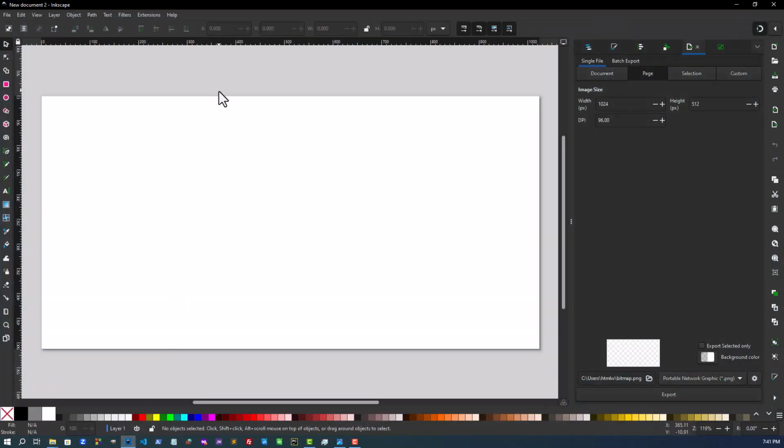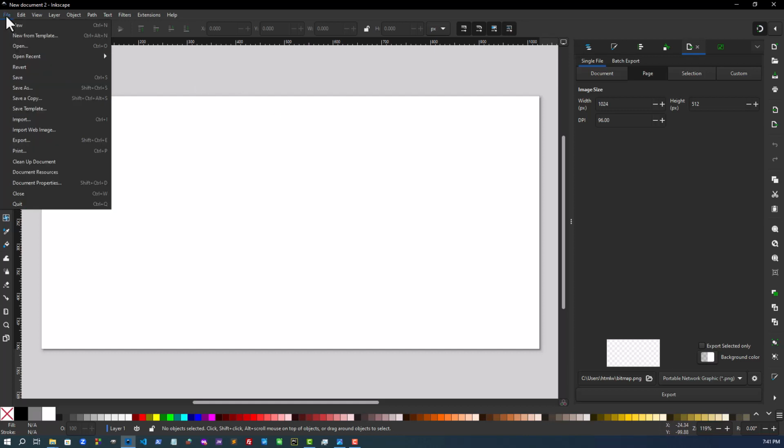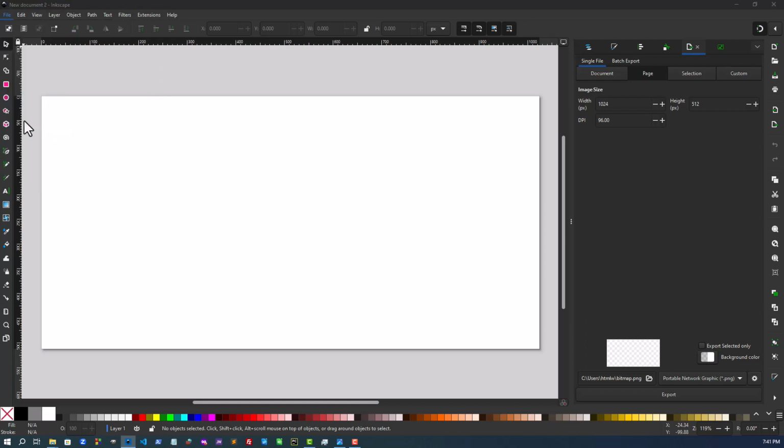We're going to open Inkscape, and I have a canvas here that I'm going to use. To do this, we just need the image, and then we need to write some text. To get the image into Inkscape, you click the File menu, come down and click Import.